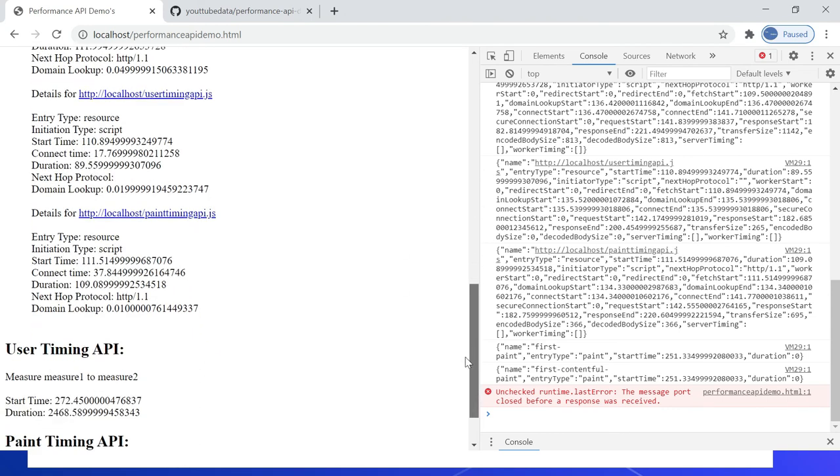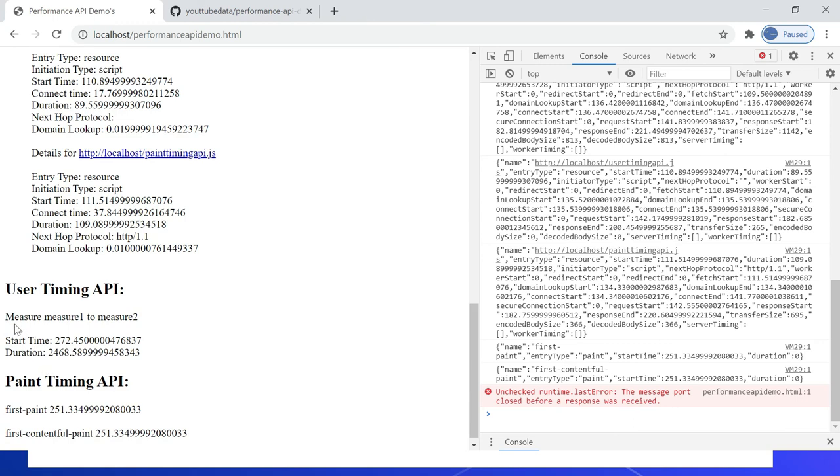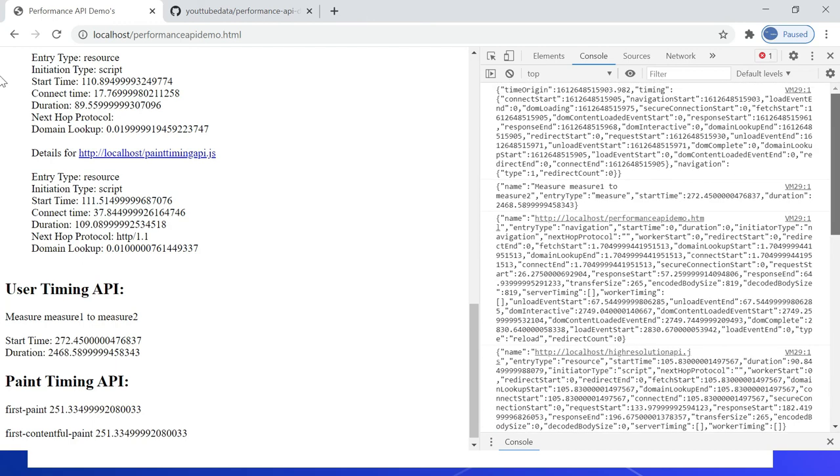Then if I come down, user timing API, measure 1 to measure 2, start time, duration. Then paint timing API, first paint, this is the start time, first contentful paint, this is the start time. If I go to the console, all those JSON representations are printed. It has other attributes also that you can use based on your need.